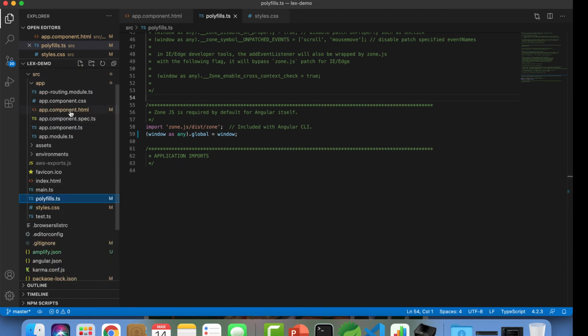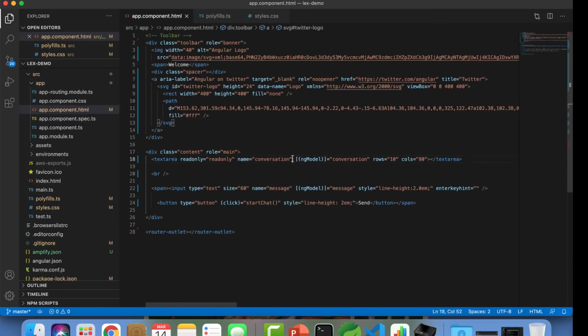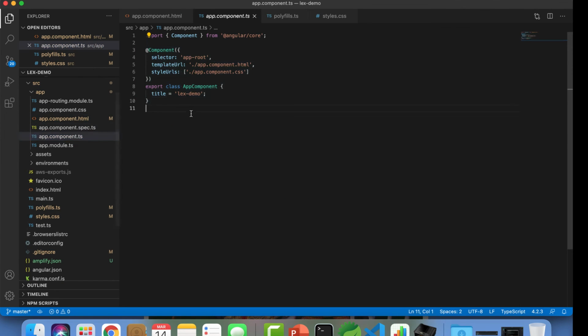So next thing is we are going to the app component.html file, and there we are using some ng models, but we never defined those. So what we need to do is go to our app component.typescript file, and we will start adding these models there so that our code can start working. Remember, initially when we added these dependencies, it started giving us some errors. So what I'm doing here, I'm copy pasting some code which is basically nothing fancy.